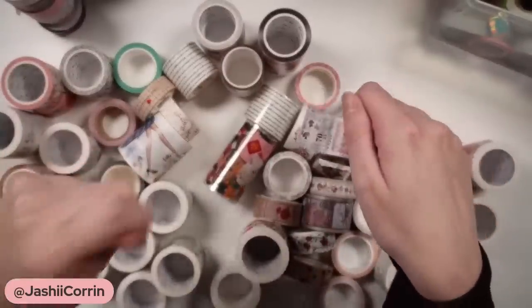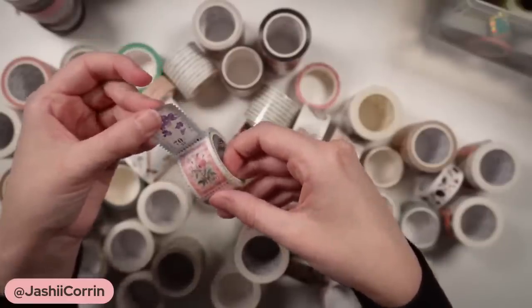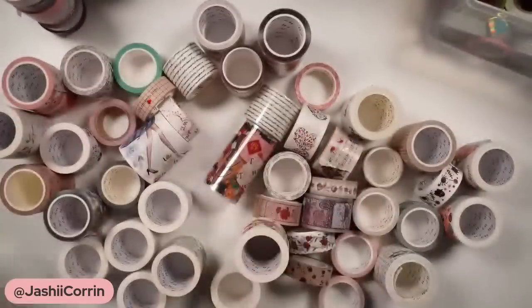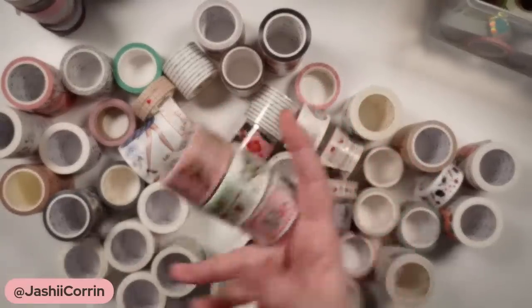But because it's been pulled up and put down so many times, it's a bit of a mess. So this one's got little flowers on it and things like that. But again, you just pull it off. And then it's got the little rippled edge. It's really cool. I think it's a really cool idea. So I have three of those, but they're all different patterns. So they go for different themes. So we're going to keep all of those.